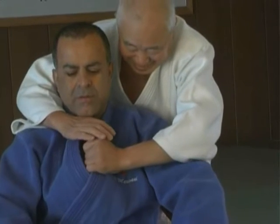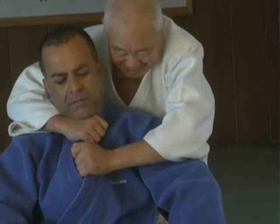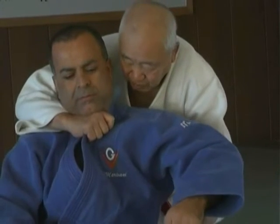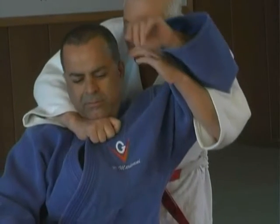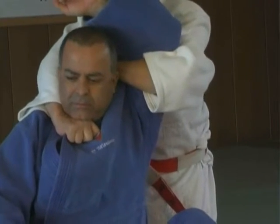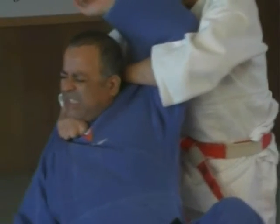Open the opponent's left lapel with your left hand, then bring the right hand across, grabbing under the neck. Now your left hand opens the opponent's left arm, shoots behind the neck, and you choke by rotating your right wrist, pulling back.